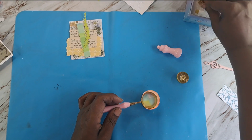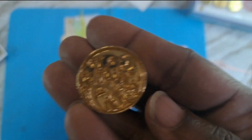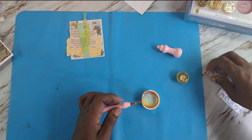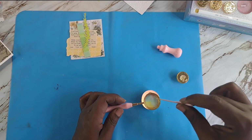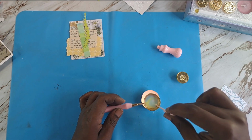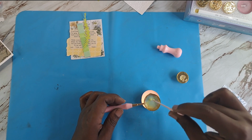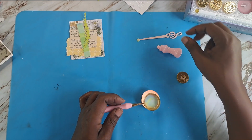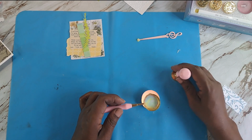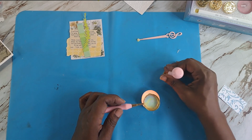I can't even see that close up. And this just looks like a little castle, like a little fairy tale castle. Cute. All right, I don't want to burn, so I'm just going to do a light mixing. But something tells me we'll see more of that pink up top more so than anything else. All right. So I probably should have gone ahead and put this together before pouring. Before I put this on here.